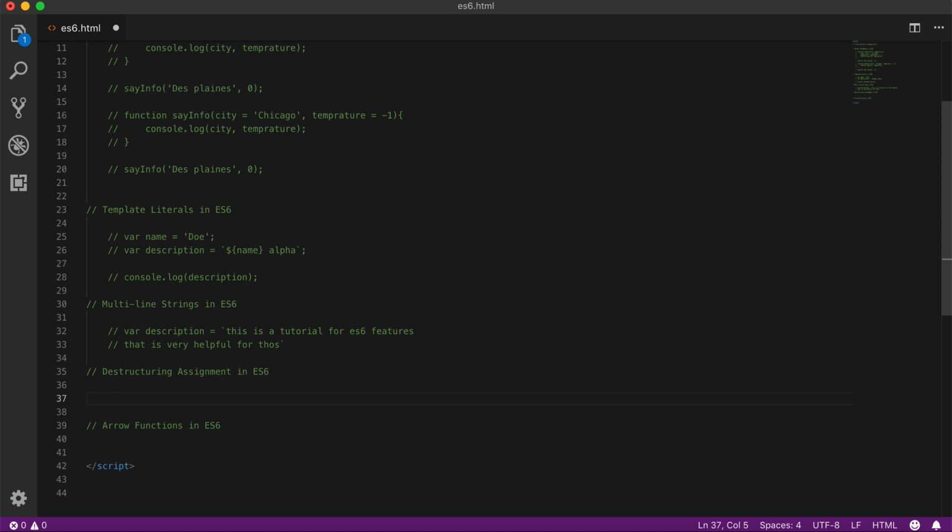This is one of the very helpful and entertaining features that ES6 has. Let's demonstrate.